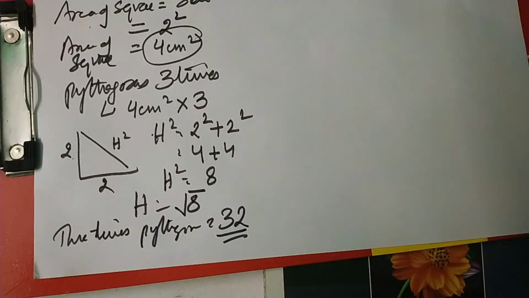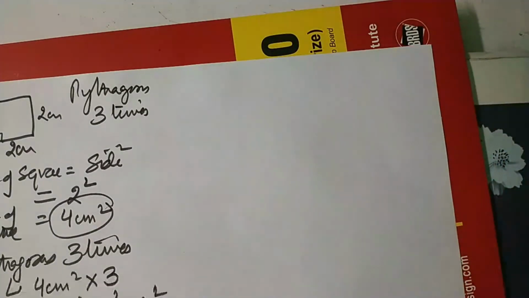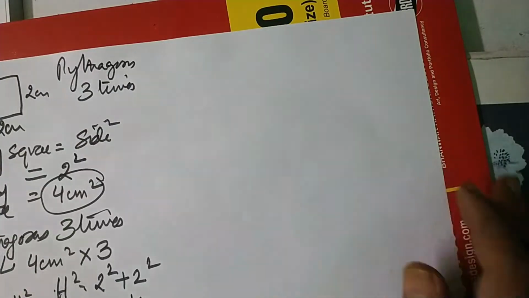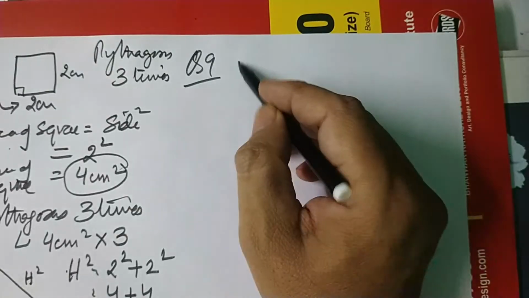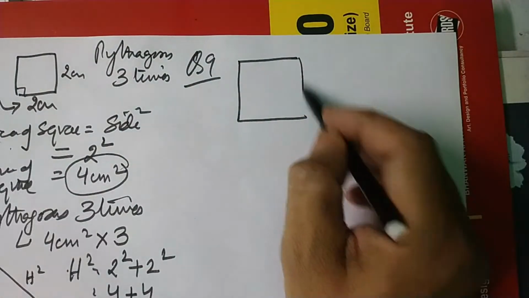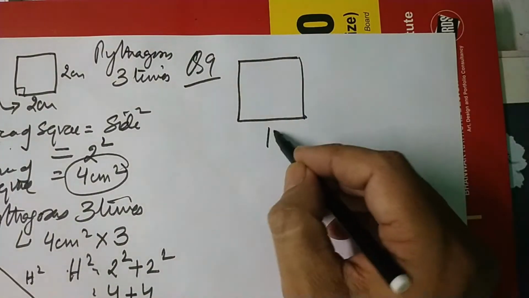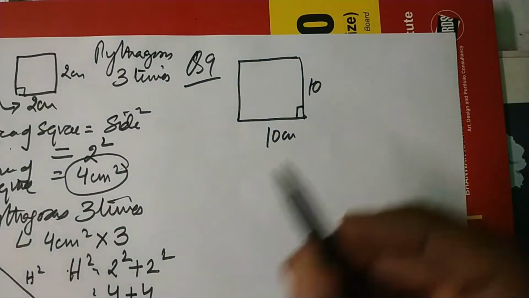So question number 9 is a square tile has a length of 10. Now 9 and 10 are totally mensuration questions. But let's see question number 9. A square tile. This you should try. I am just telling you question number 9. There is a square tile. A square tile has side 10. 10 means all the sides are 10.